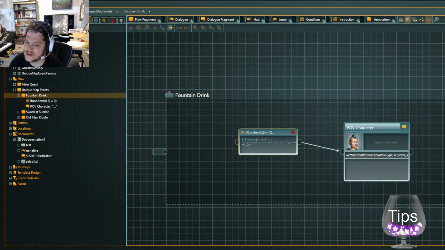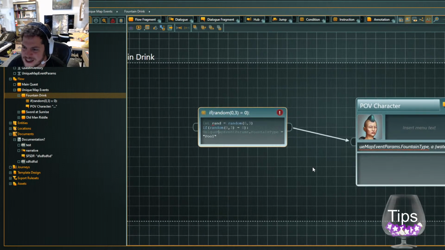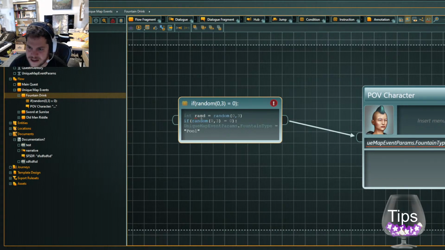Can I declare a variable? I don't know how their little thing works though. It's a little frustrating. So if I do int rand, can I make a temporary val equals random 0 to 3? Is it just a little scripting language like this? I don't know. Do I put a semicolon here? I don't know. If... what are you mad about? Operator expected, yeah. I'm confused. So if I go type rand.